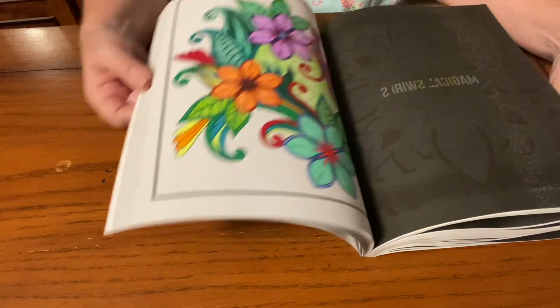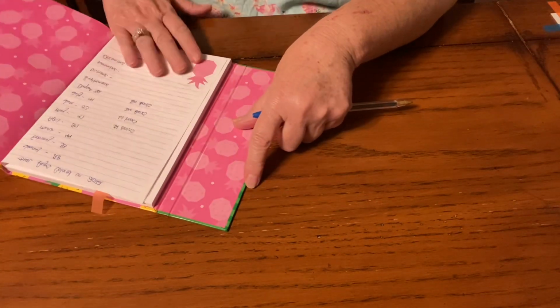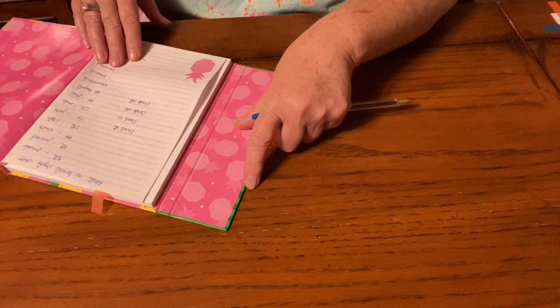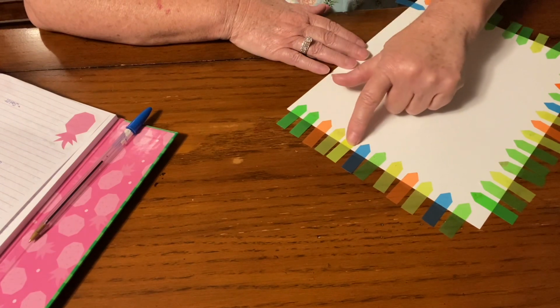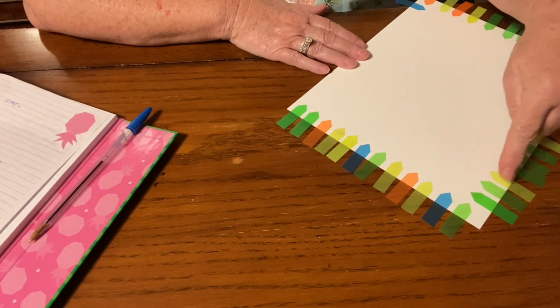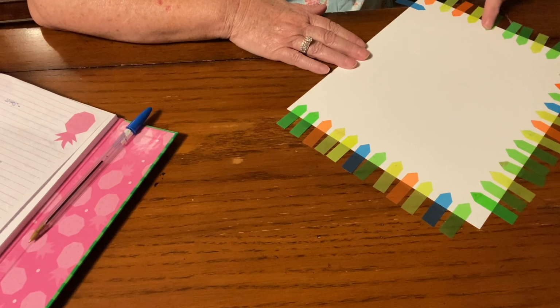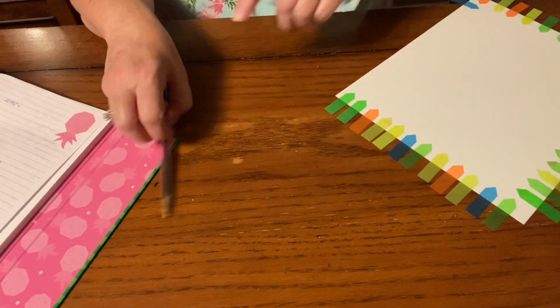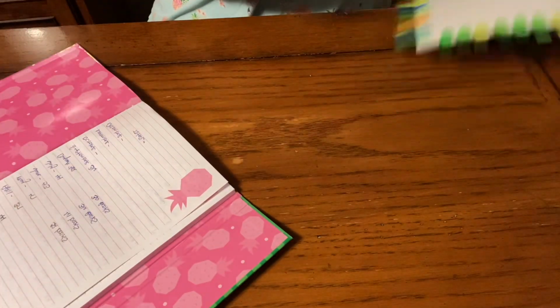All right, so let's count up how many I've done for this month and record it. I know it's not as much as last month, I don't think. Let's see. Last month in August, I completed 42 pages. So let's count this and see. 1, 2, 3, 4, 5, 6, 7, 8, 9, 10, 11, 12, 16, 17, 18, 19, 20, 21, 22, 36. And that's okay. I am totally fine with only completing 36 this month.